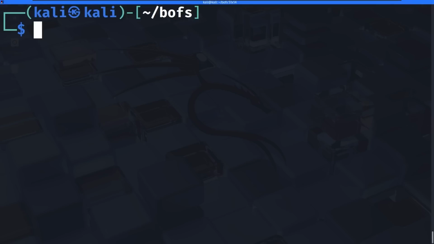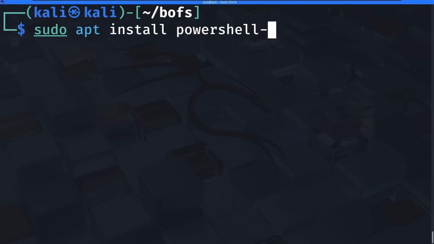Empire can load beacon object files and work with them with their implants super easily. If you don't have PowerShell Empire installed on Kali Linux, you can run sudo apt install powershell-empire, but it should already be available in the latest version of Kali.